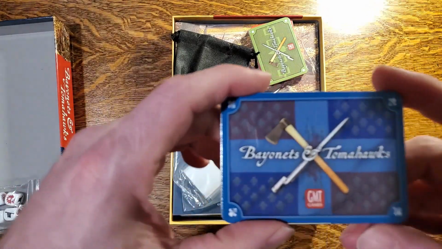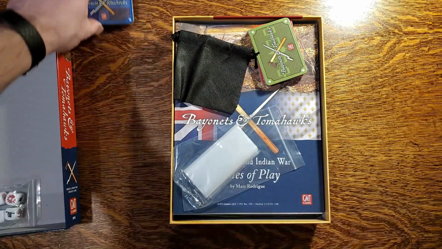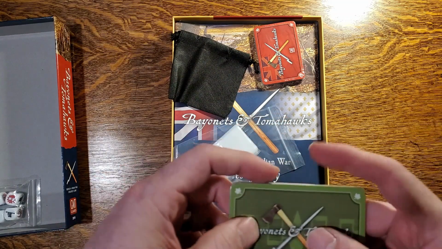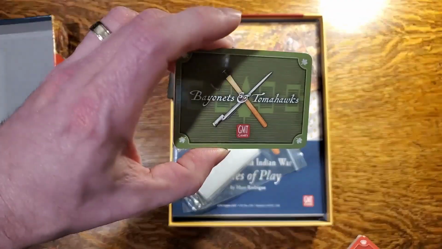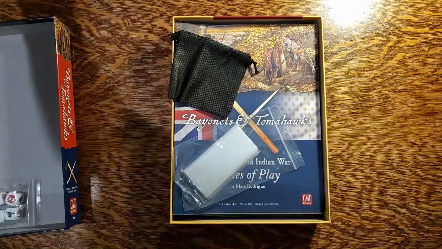We have Bayonets and Tomahawks. This looks like the French cards, maybe? We'll look at those in a minute. We have the green cards, which I'd bet are the Native American tribes, indigenous tribes. And then these are probably going to be the British cards. The red gives it away.